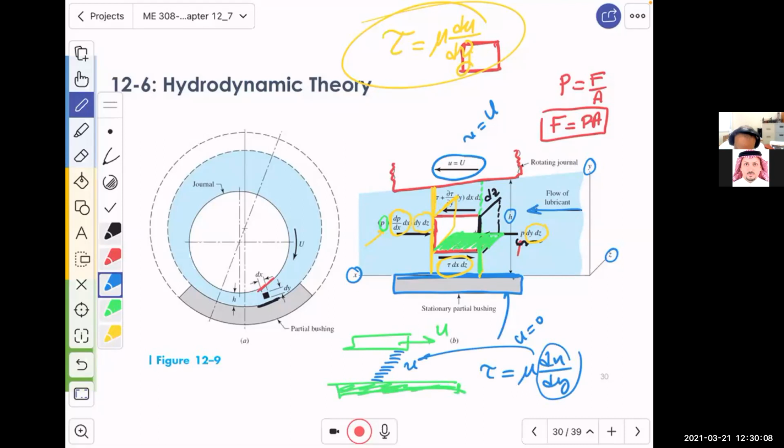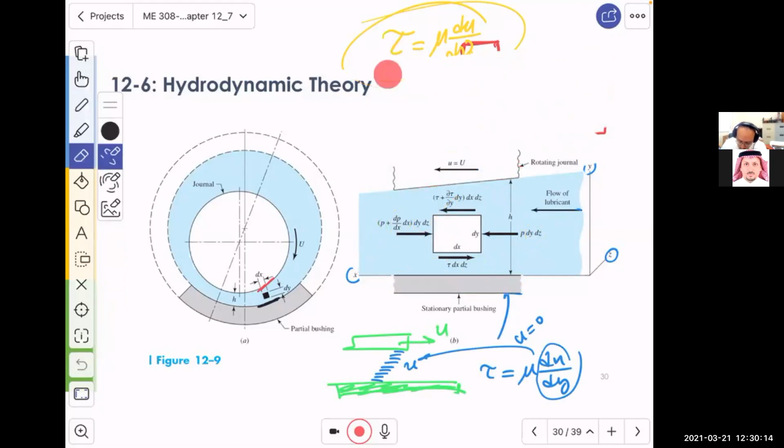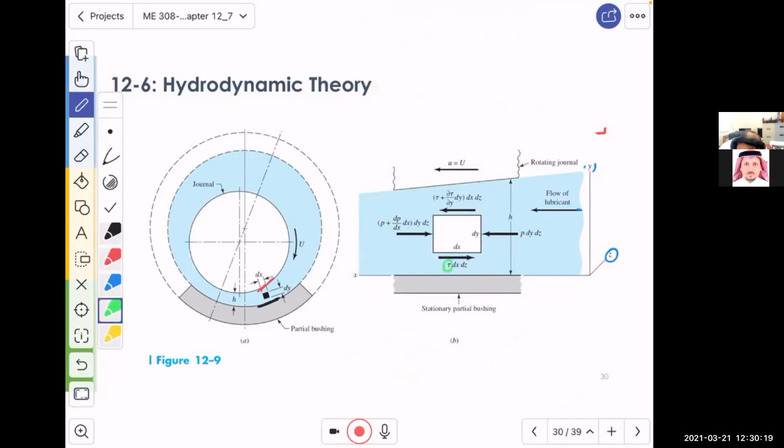For that reason, I need to clean this now. So for that reason, you need to tell me how much is the shear stress in here? And by going up, the rate of change, del tau del y, how much is that rate? And then multiply it by this one, dy, which will give you how much you increased. Yeah? And then you multiply it by this area. That's it. Is this now difficult? No, just a little thinking.